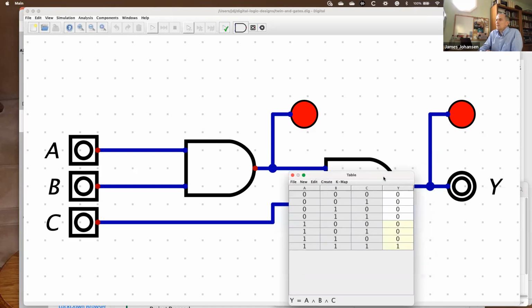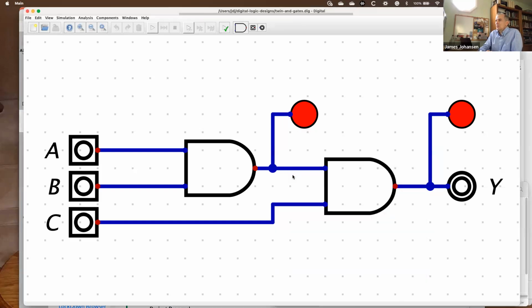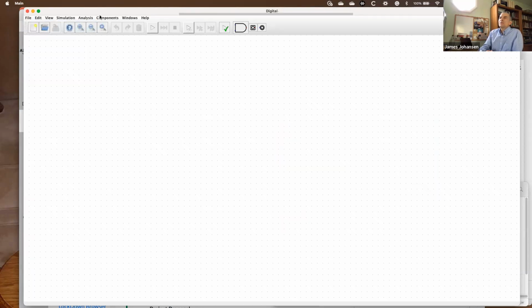What if I wanted to have a slight change to this? And so let's start to be talking about, say, a second circuit. And so I'm just going to do a new one again. And I'm just going to replicate real quick what I had before.